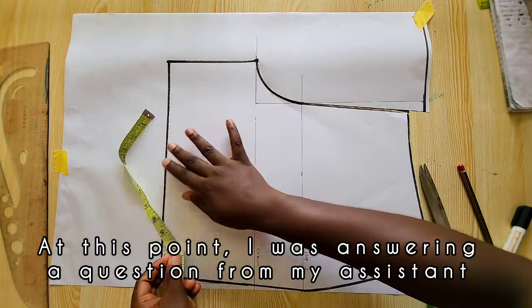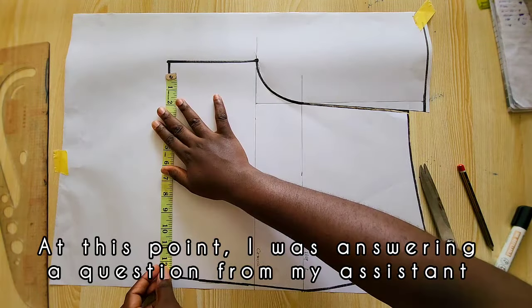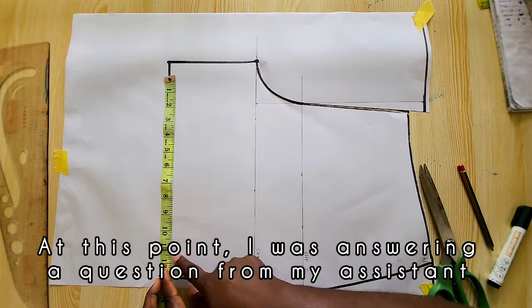So if you want it to be fitted, all you just need to do is place 11 like so. You can maybe get the midpoint of the line so you'll be able to place it well. So this is 11. I'll just mark here and then connect.